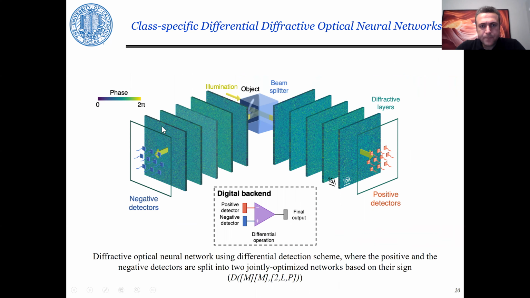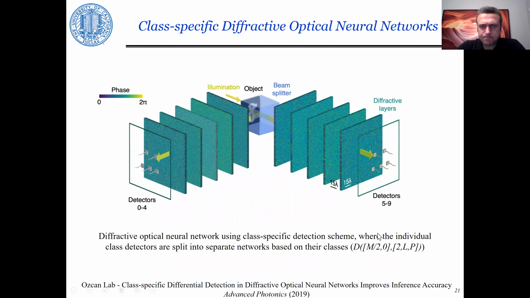Here, for example, you have, again, 20 detectors, but you have negative detectors and positive detectors assigned to different diffractive networks. The idea, again, is to maximize the normalized signal. This is just a class-specific diffractive network where you divided the detectors at the output into 2 different diffractive networks. Some classes are handled by one diffractive network, and some subset of classes are handled by a different diffractive network. These are different combinations of schemes that you can do.